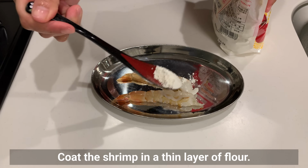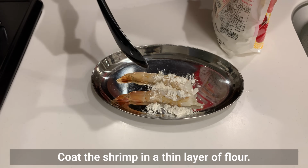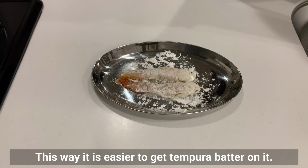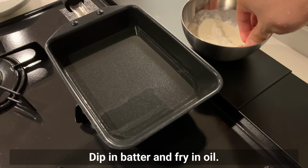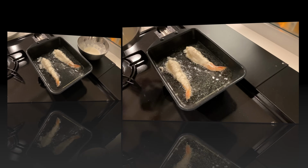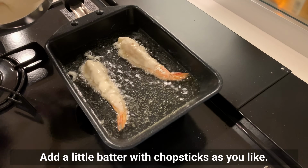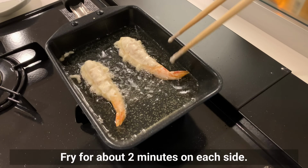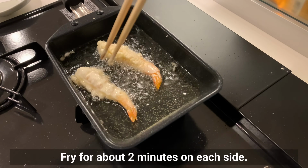Coat the shrimp in a thin layer of flour. This way it's easier to get tempura batter on it. Dip in batter and fry in oil. Add a little batter with chopsticks as you like. Fry for about 2 minutes on each side.